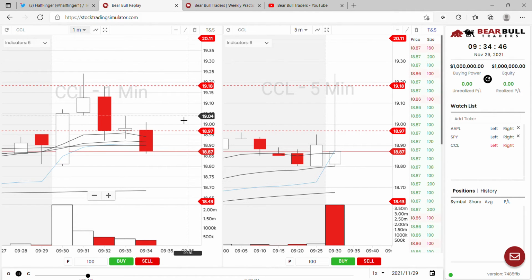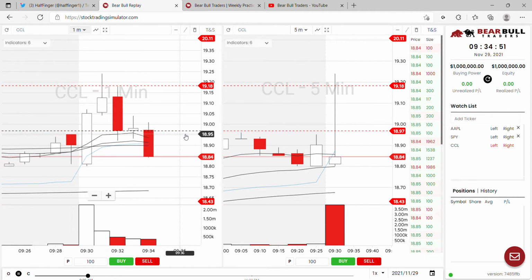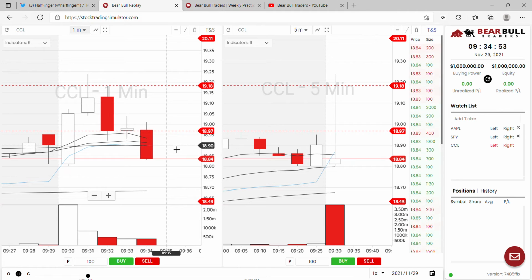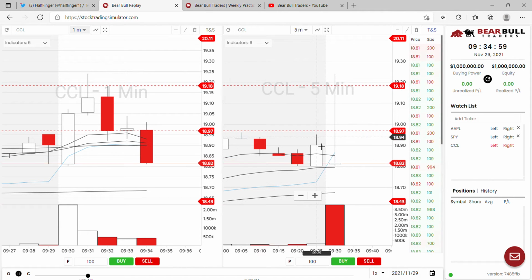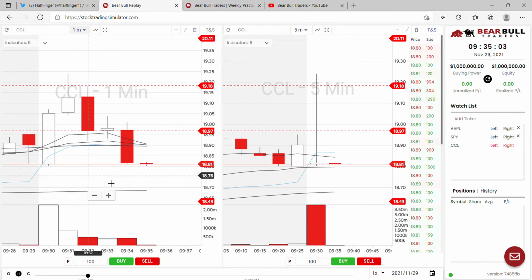So we're getting close to the first 5 minutes. Let's see if we can close above or not. Maybe see it on the 5 minute here now. This shows a lot of weakness. This is a big reverse hammer. So it made a strong move up and then it rejected this level twice. And it pushed through all the moving averages here.